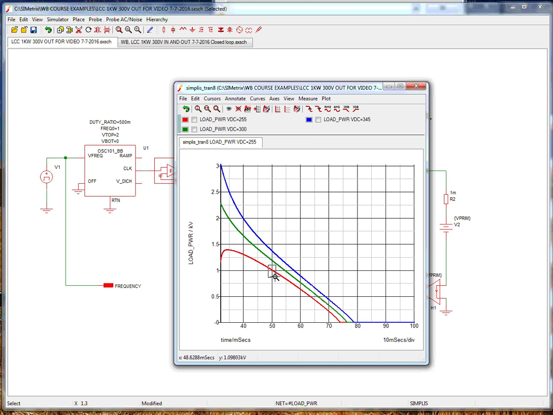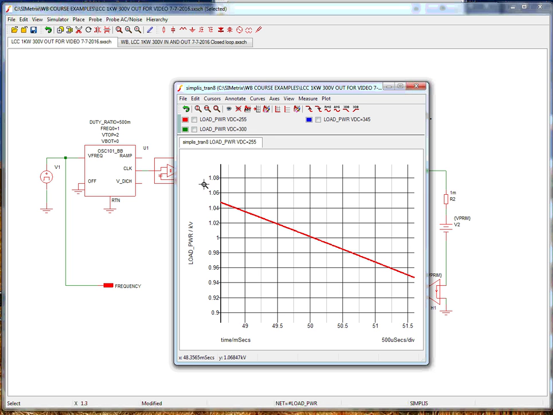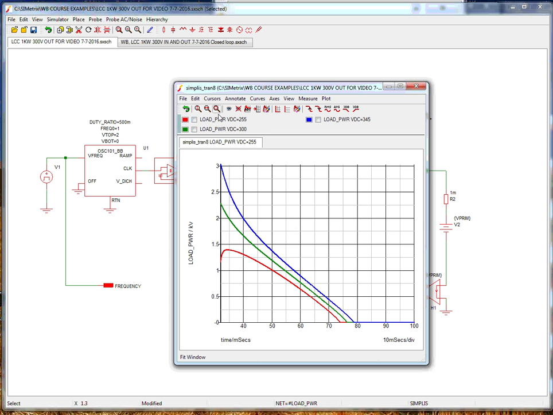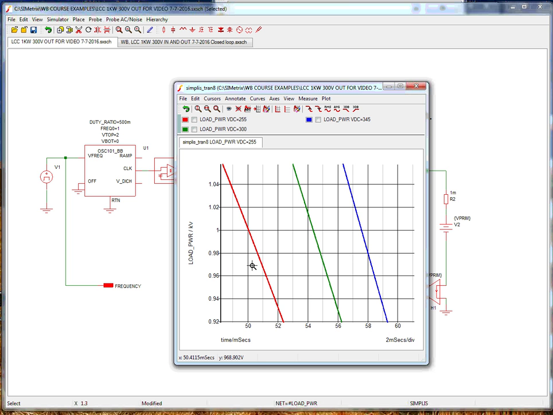So let's take a look at that more closely. Or let's look at all three of them more closely. That's even better. Let's draw a line right here. What we're seeing is that when we want to operate a low line, we're going to have a frequency right there at 50 kilohertz, like we designed it. Another frequency over here at 54 kilohertz, roughly, when we're at nominal line, or 300 volts DC. When we're at high line, we'll be operating at this frequency, 57. Now I plotted all that for you before.